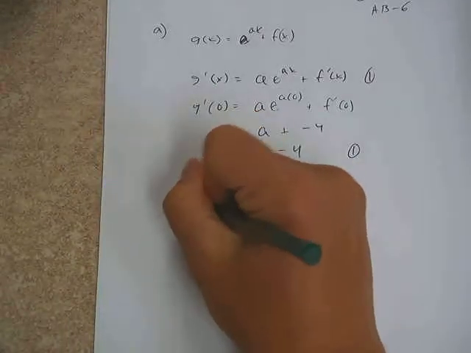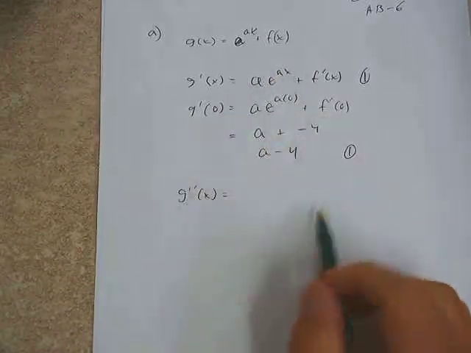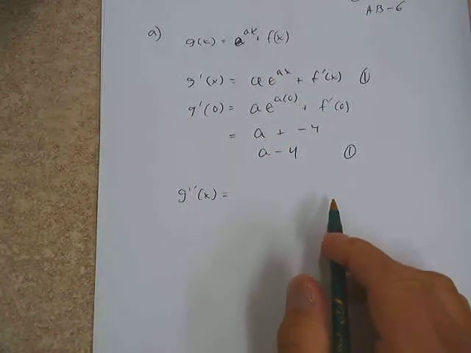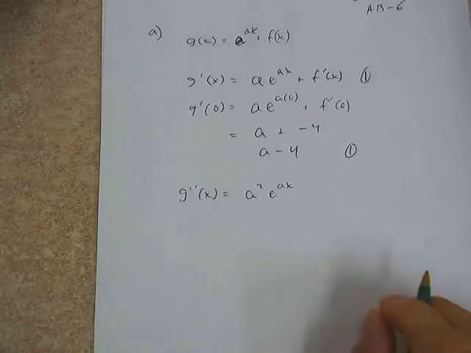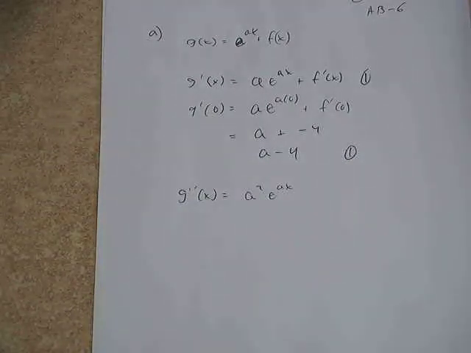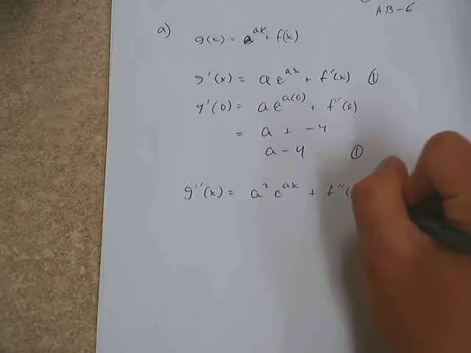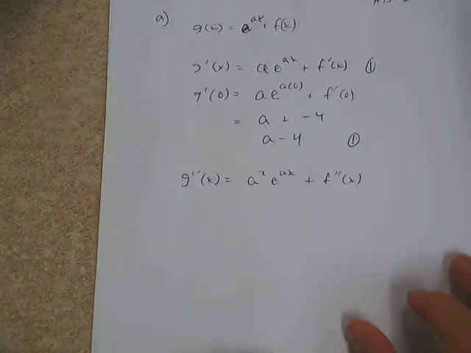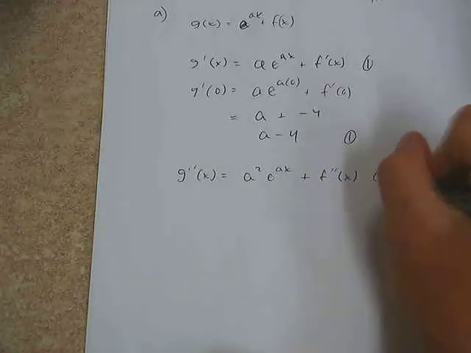There is no function to differentiate, we just have to write f prime. That's the only thing we know about f. And we want g prime at 0, then ultimately I'd be putting a 0 in for x in all these spots. And so with that, this would be 0, so e to the 0 would be 1, so we'd get a. And then what do we know about f prime at 0? It's negative 4.